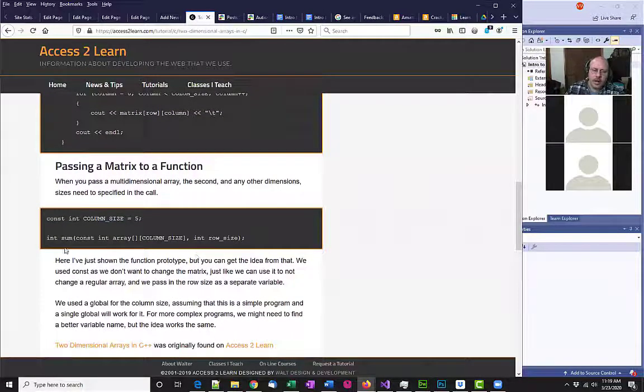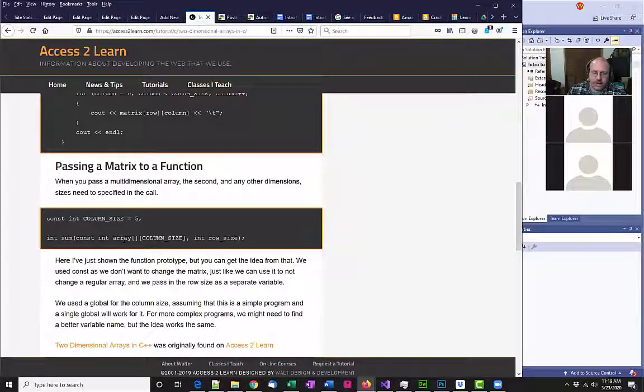Okay, so here's an example where I had a function called sum. You can use a function for anything. Remember, function names and what they're doing doesn't really matter in this case. We have here a const because we're not wanting to change it. Remember that when we passed arrays to our functions.